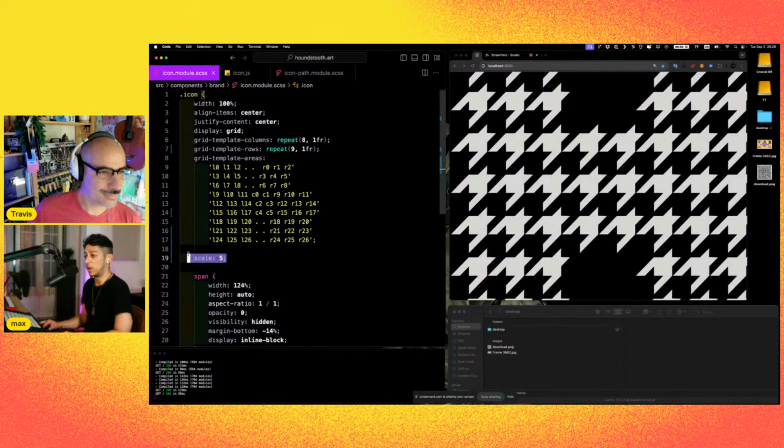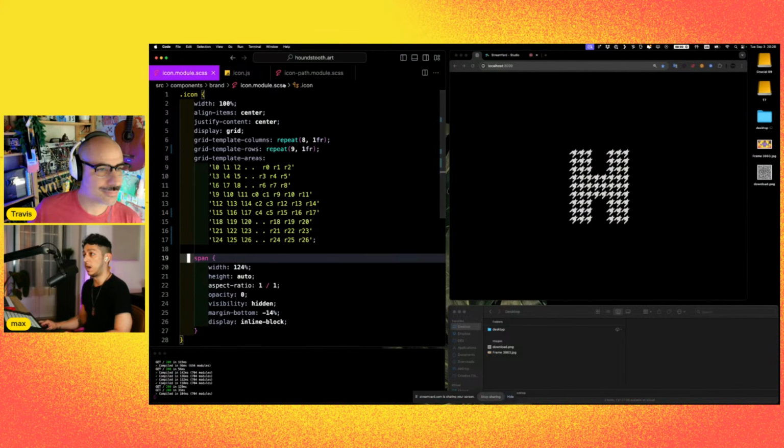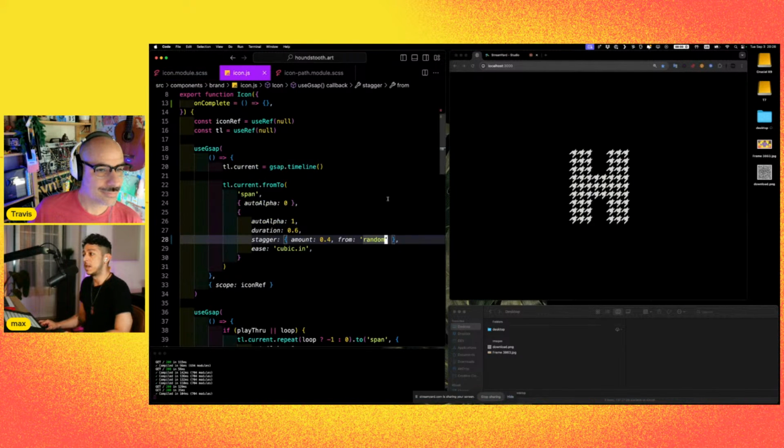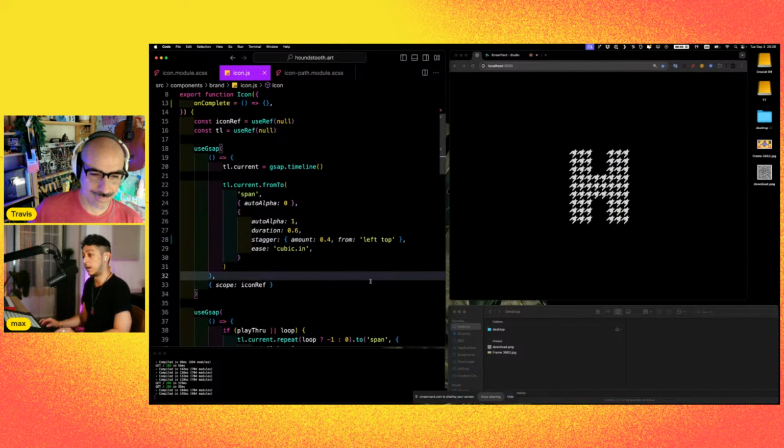You can get pretty crazy with some very fun, interesting, unique page transitions that are branded. You can animate the zoom in, and then have the little pieces randomly fade out to reveal the next page. So there's a lot of flexibility with what you can do using this kind of approach.